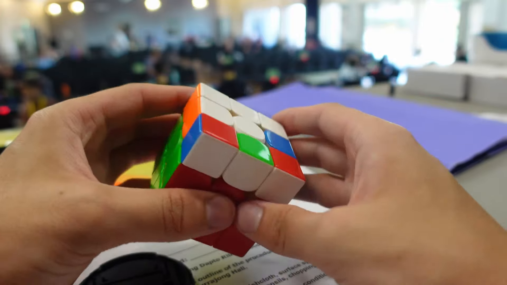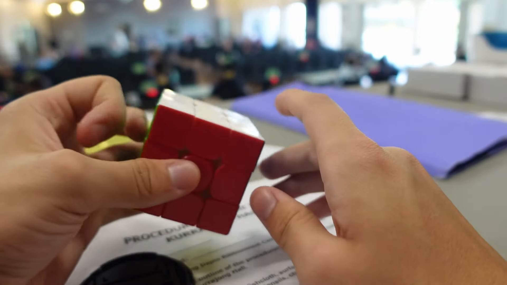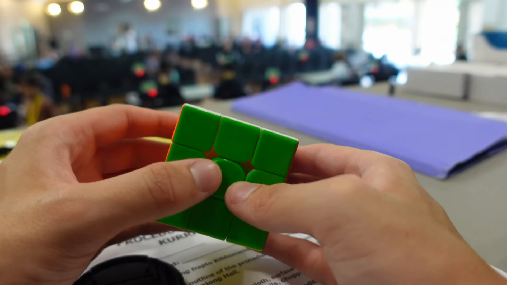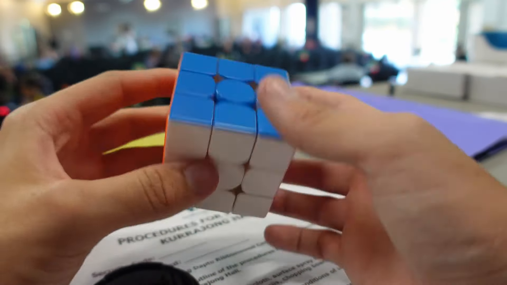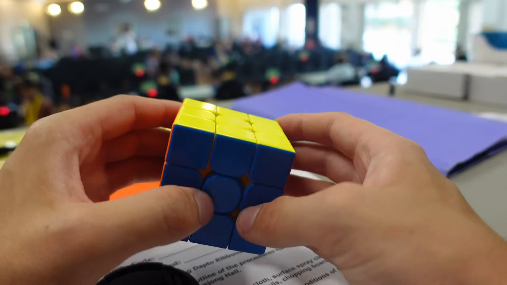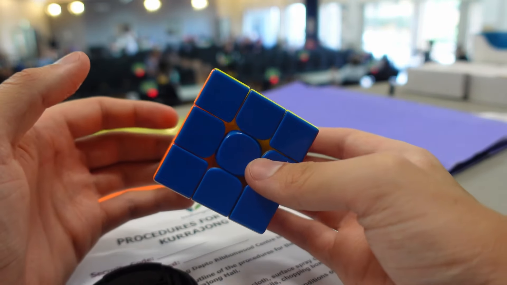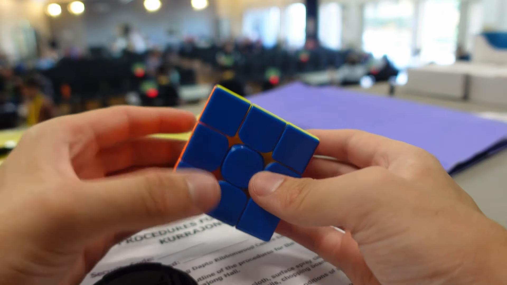Just like that, which would have been a 32 move solution. Instead I did 54 in 5.4, so that would have almost definitely been OCR without a bad lockup, and like it had potential to be PB single, which is 3.44 for me. So it could have been like WR2, which would have been absolutely insane.